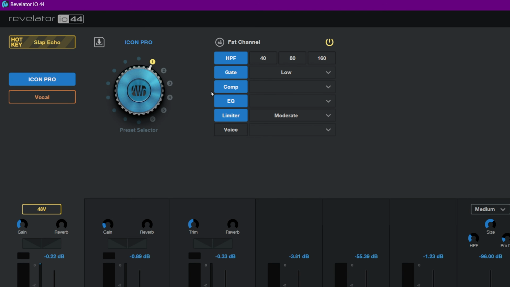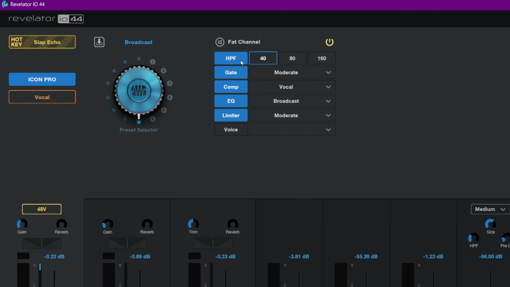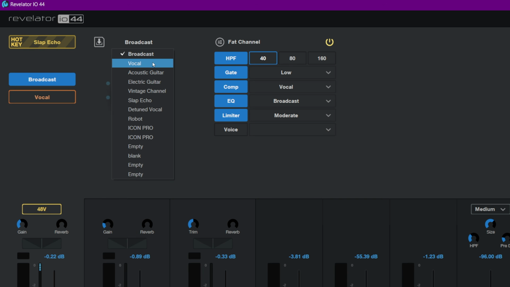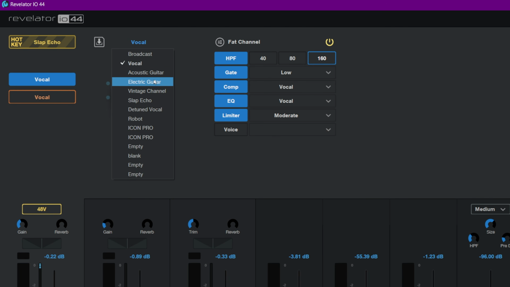What if you want to get deeper though? We can do that. First and foremost, they do come with presets. So the IO44 specifically has a broadcast preset. This is the broadcast preset. Actually, I'm going to turn the gate down. The noise gates on these presets always break for some reason for me. So this is the broadcast preset. This is the vocal preset for like singing vocals, I guess. This is the acoustic guitar preset, which has no relevance to the voice. Actually, most of these don't.